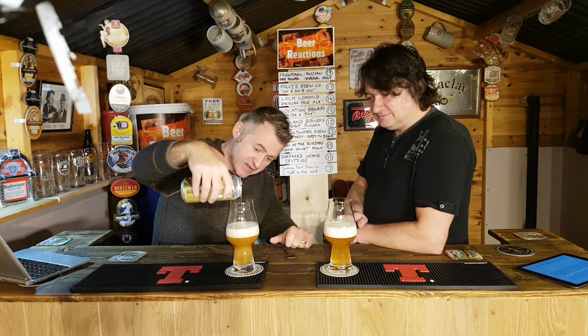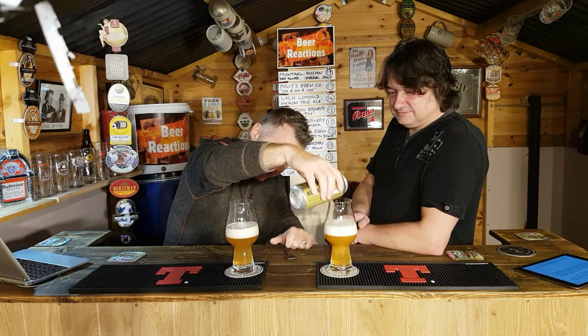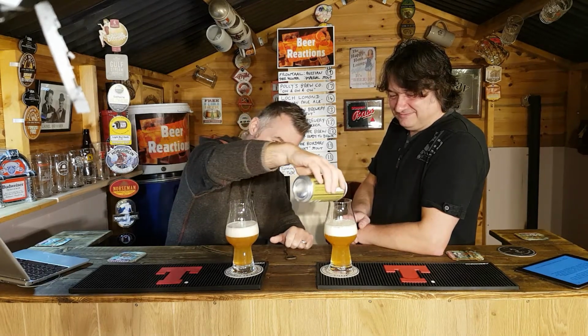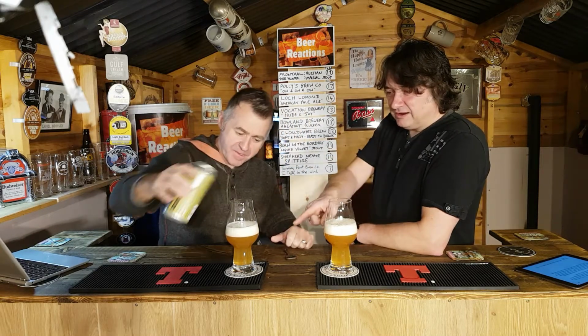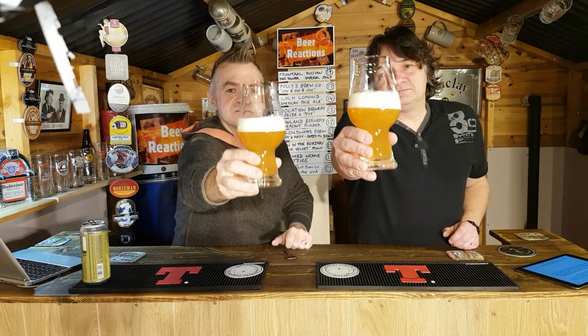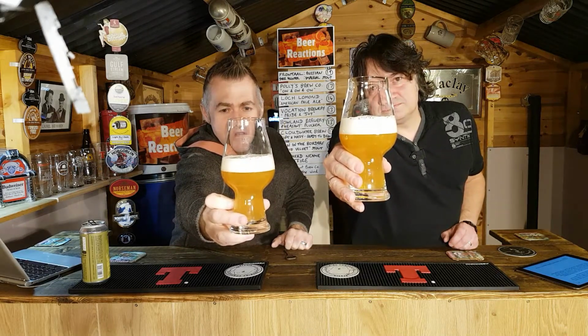Just going to make sure that I distribute this beer evenly. I wouldn't want anybody to miss out here. Oh gosh, it might have a bit of a kind of orangey or grapefruity aroma to it actually. I can smell that. It's a very hoppy aroma from here. They always do that, cans. That last bit always goes outside. So I should just hold this a little bit closer to the camera. Okay, you can see that that's very, very cloudy.